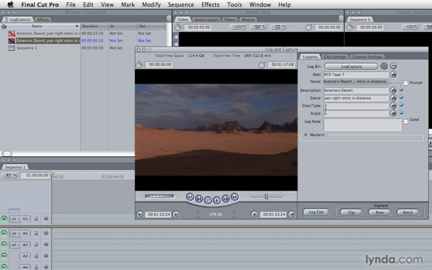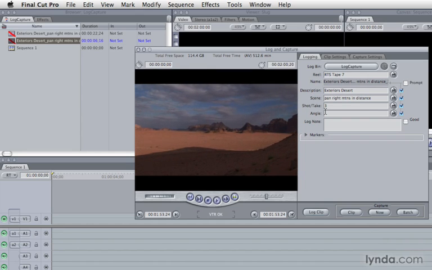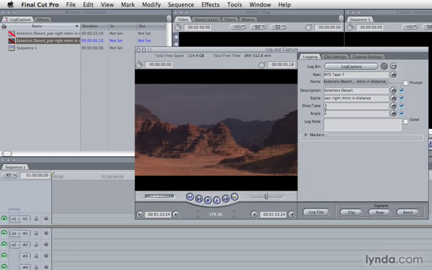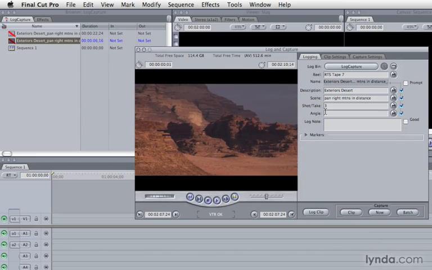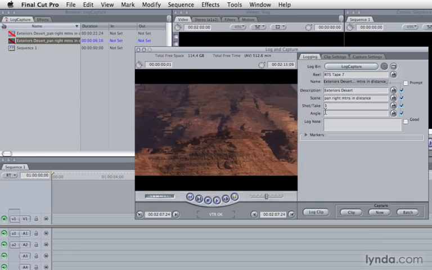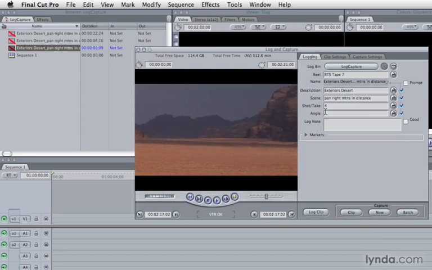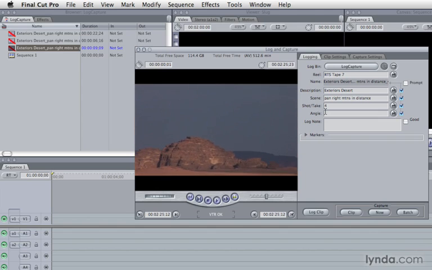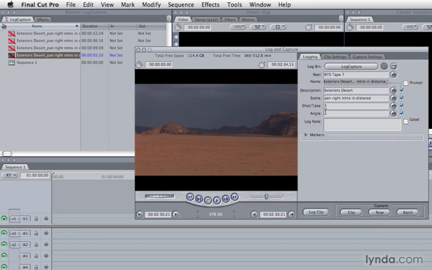I'm going to once again start playback, and I'm going to start fast forwarding by pressing the L key a couple of times. You'll notice when we get to the next shot, I mark an in point, and now as I press the F2 key, you'll see my log appear in the timeline. I'll do it once more, in and F2. And now let me go ahead and pause playback. Now I've marked 4 clips to ingest into our program.